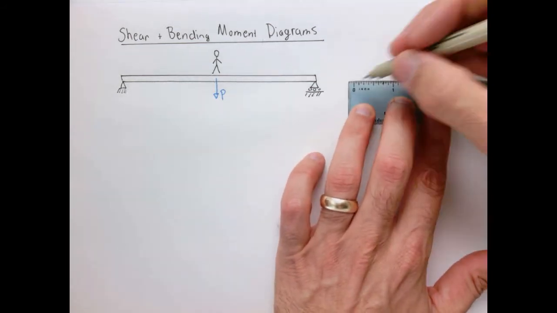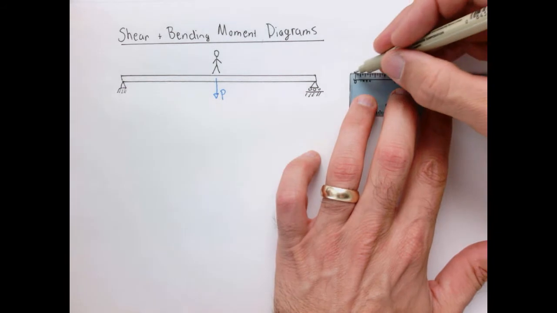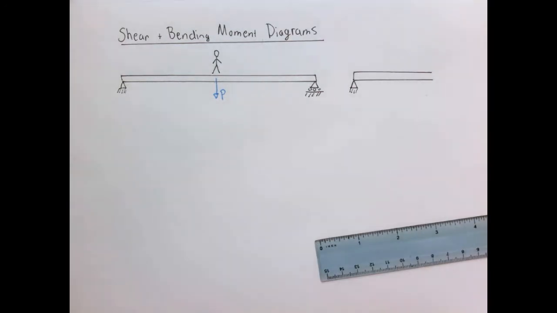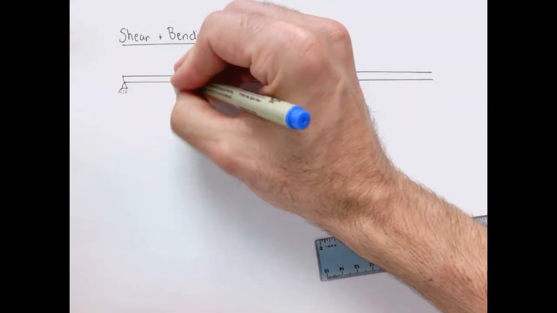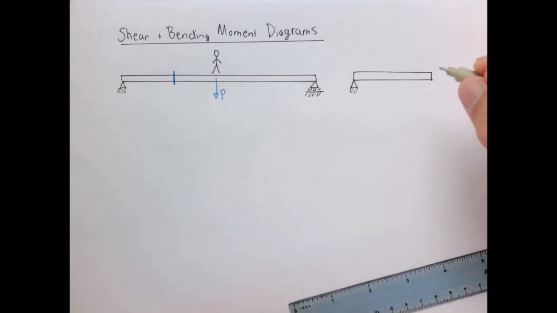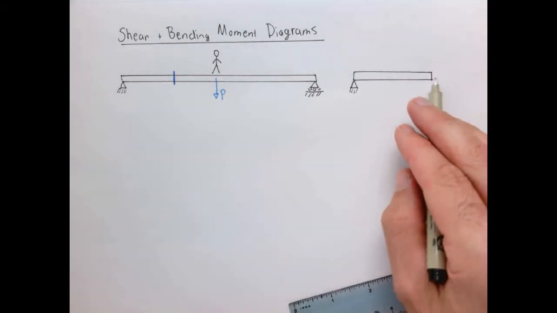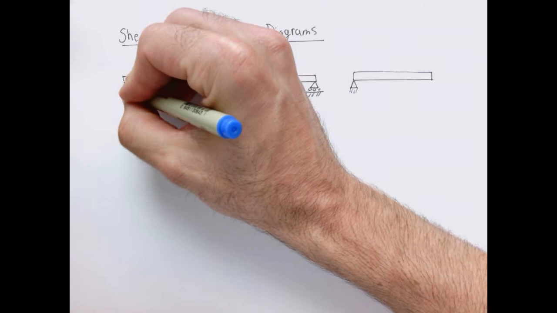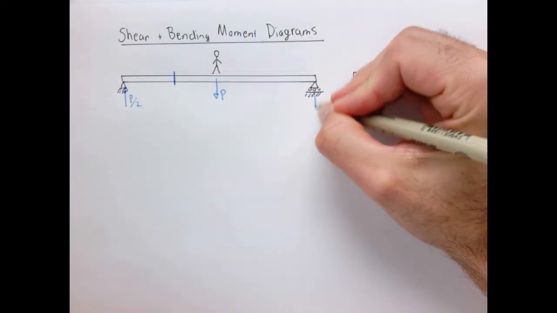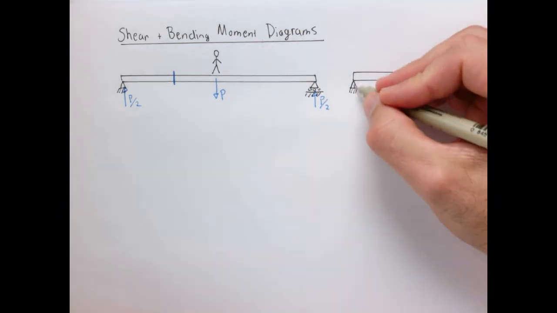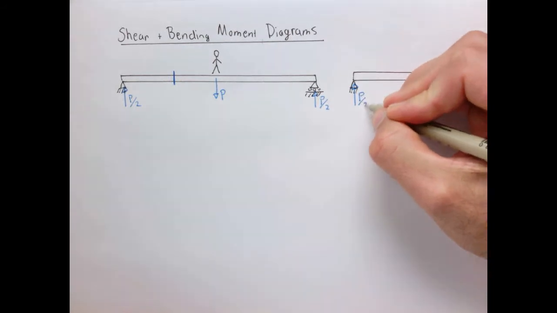So let me just draw a beam over here. And in this case, what I'm going to do is just draw a piece of it. So here's the same beam. But I'm going to imagine that I've come in with a saw and I've made a cut right here. So now we've cut this beam and we imagine what are the forces that are acting at this joint that have to be acting right here in order for that beam to be held in equilibrium. Well, we know if the person is standing in the middle that the reaction forces at the edge here are quite simple. They're just P over 2 and P over 2. So when we draw the free body diagram of our cut beam, we have the reaction force P over 2.